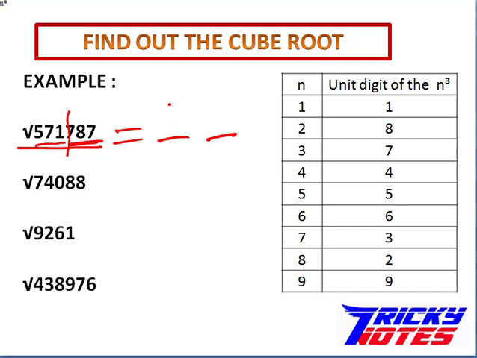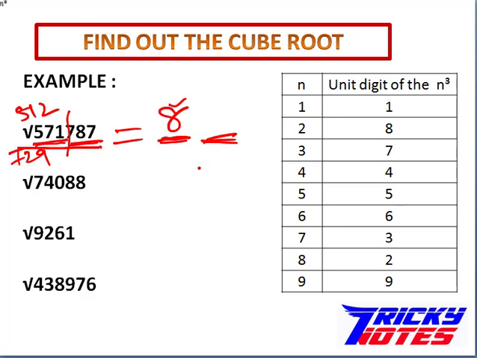So how will I find the first number? So friends, the cube of 8 is 512. So I am putting 512 here. The cube of 9 will be 729. So I am putting 729 here. See, this number is in between these two numbers. So obviously this number is 8. So friends, it's very clear that the first digit is 8 here.